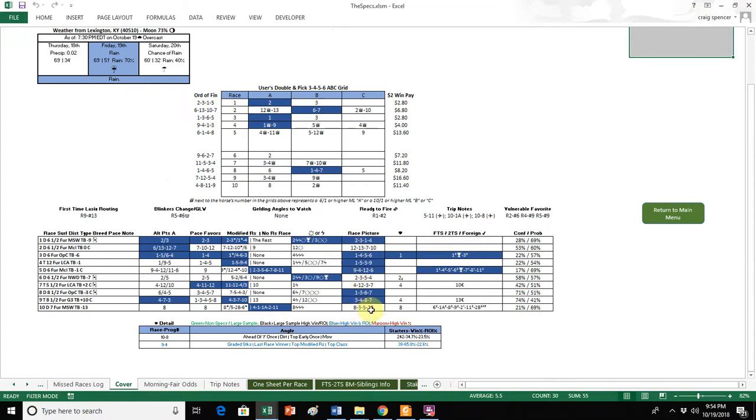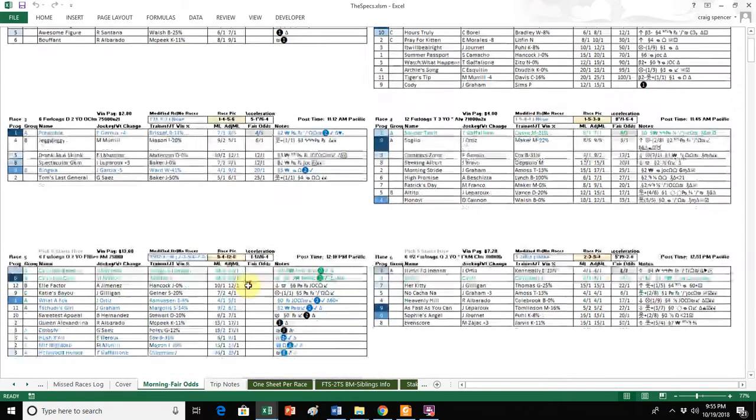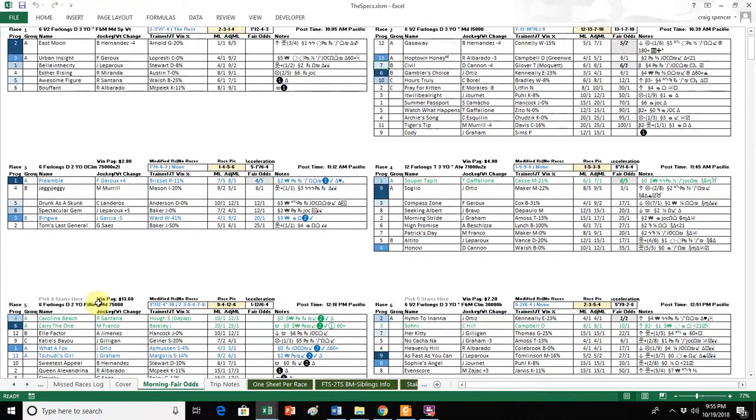Now usually this race picture is pretty well blue. There's 4 of them that are not today, and that's a little bit concerning. Of course, she had a second time Lasix. That was the one that was in here. So usually it does a little bit better job. I usually have a little better day. Keeneland's been a little crazy this meet. Morning line fair odds, it does the same thing. The lighter, so this is the winner. The lighter, the darker the blue, the better the finish. So this is first, second, third, fourth. Right? First, second, third, fourth. So you kind of just see in the rankings where the winners were, what grouping they were proposed to be used in, and whatnot.